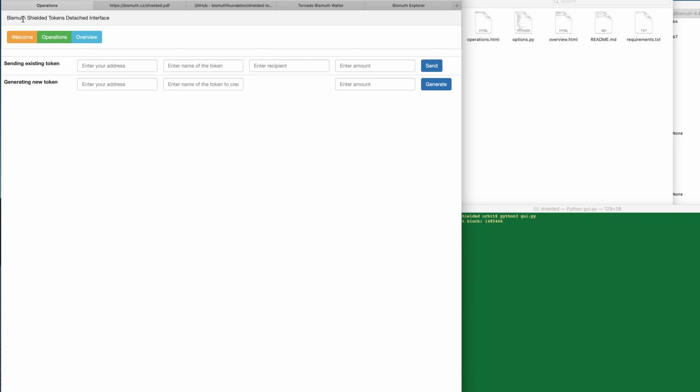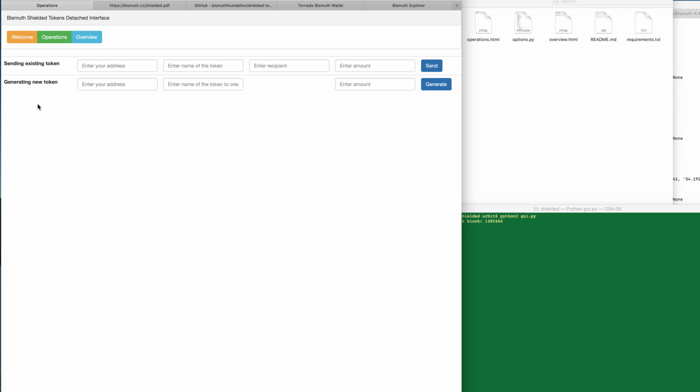Now the Bismuth Shielded Tokens is a detached interface, which means you would need to run it apart from the node application, or it doesn't run within the Bismuth wallet at this time. So you have two options. You can send an existing token from one address to another address by entering, first of all, your own address, then the token name, then the recipient, and then the amount.